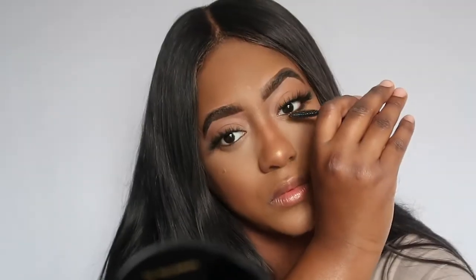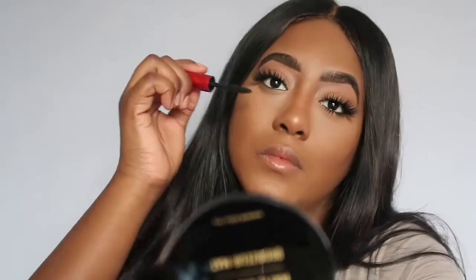I'm going to go in with my Smashbox Super Fan Fanned Out Mascara. I love this mascara — it's so dramatic but subtle at the same time. I do this on my bottom lashes and at the top before I put on my false lashes. I'm addicted to lining my lips, so I'm going to use this lip liner — it's like a brown. I use these products so much that the labels rub off. I'd recommend getting any brown pencil or whatever color you prefer. Look at the transformation — it just gives my lip a nice pop.